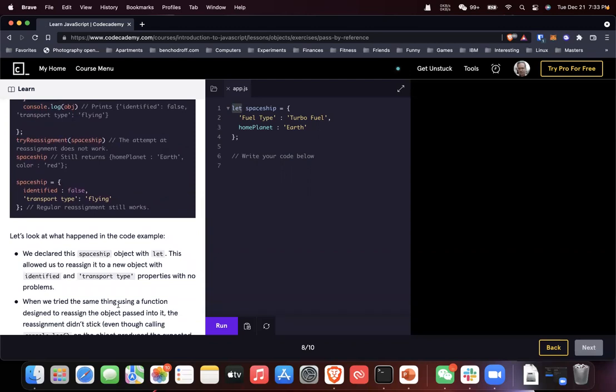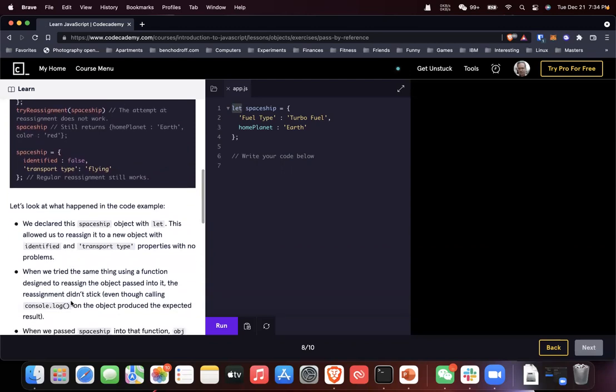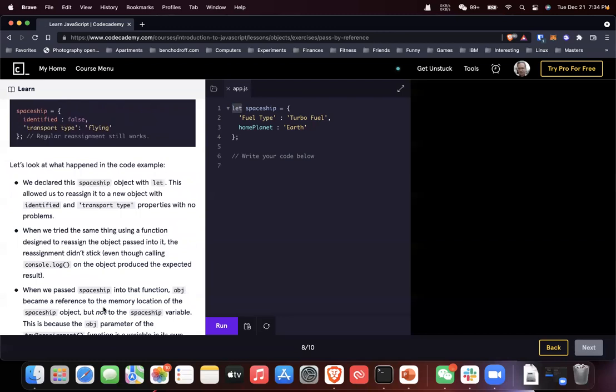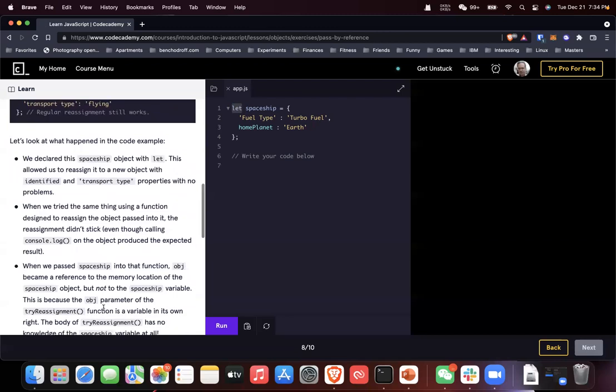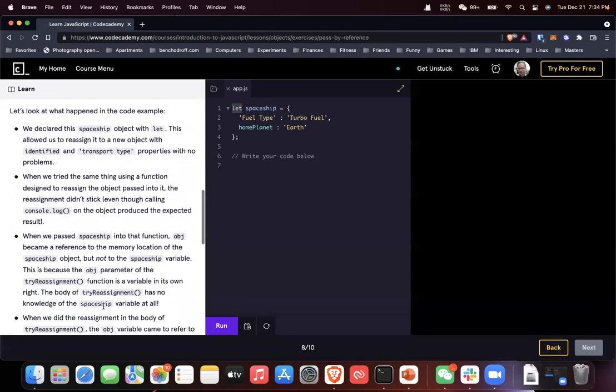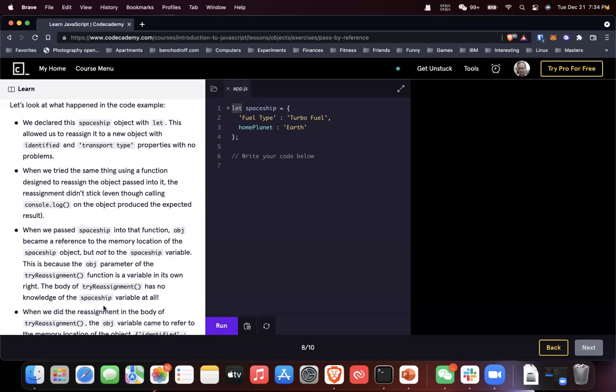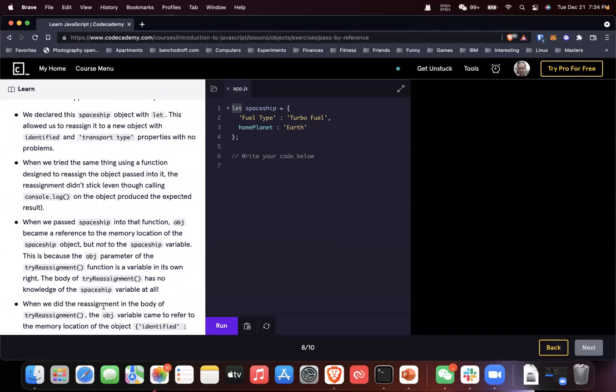When we tried the same thing using a function designed to reassign the objects passed into it, the reassignment didn't stick, even though calling console.log on the object produced the expected result. When we pass spaceship objects into that function, the object becomes a reference to the memory location of the spaceship object, but not to the spaceship variable. This is because the object parameter of the tryReassignment function is a variable in its own right. The body of tryReassignment has no knowledge of the spaceship variable at all.